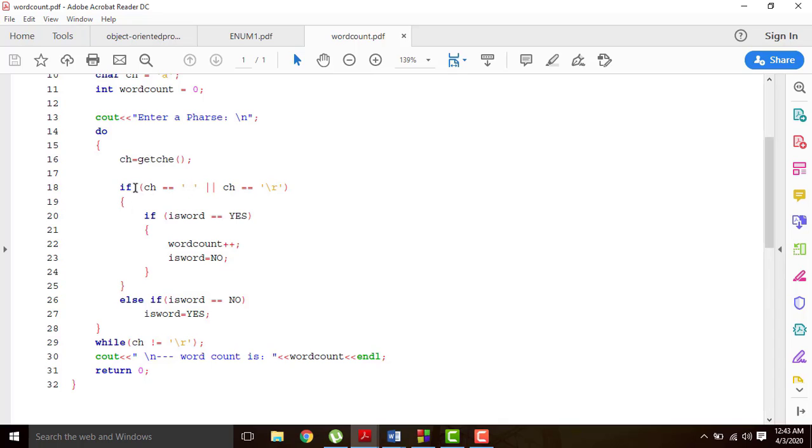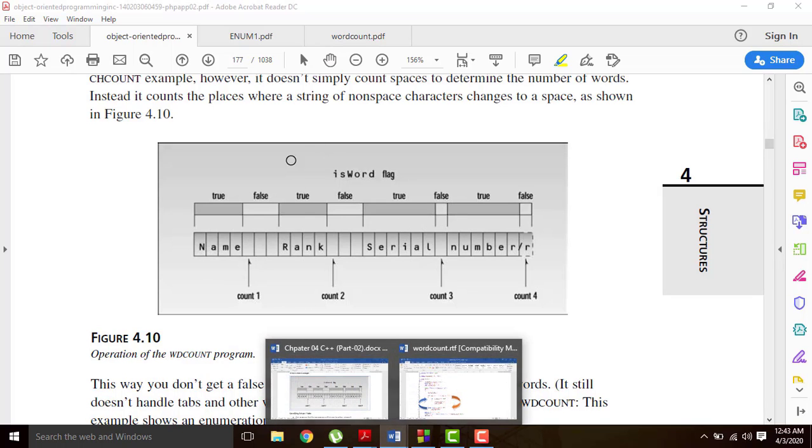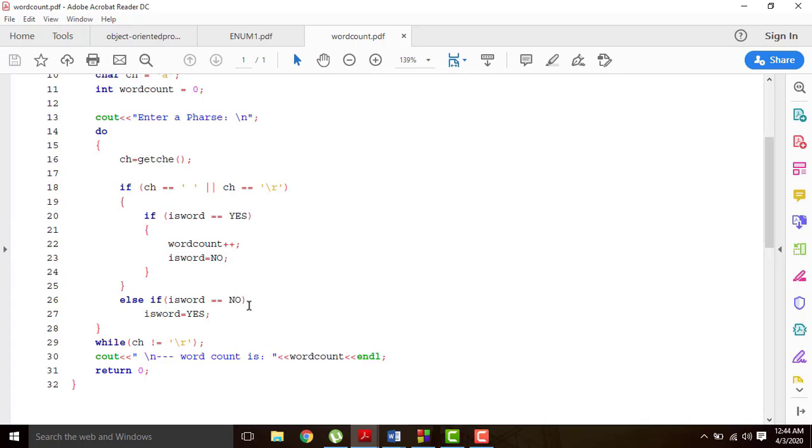So our conditions are that if there is a space or if there is \r, then we will directly jump to this else if, right? I'll show you now. Right here, if you see, if there is a space or if there is a carriage return, then we need to directly jump to this statement here.